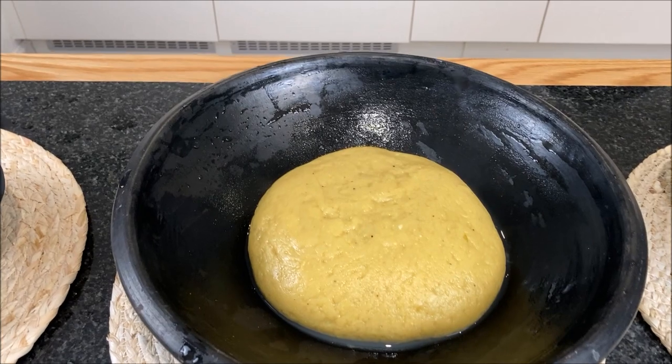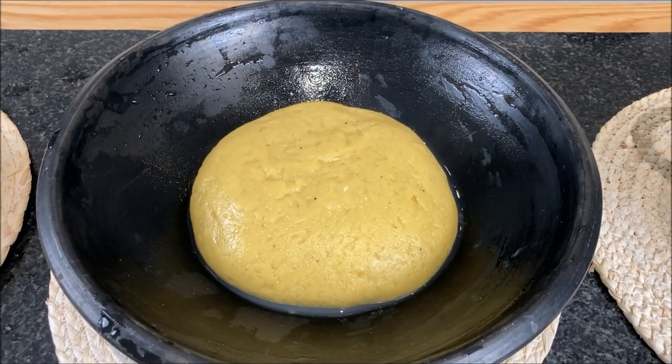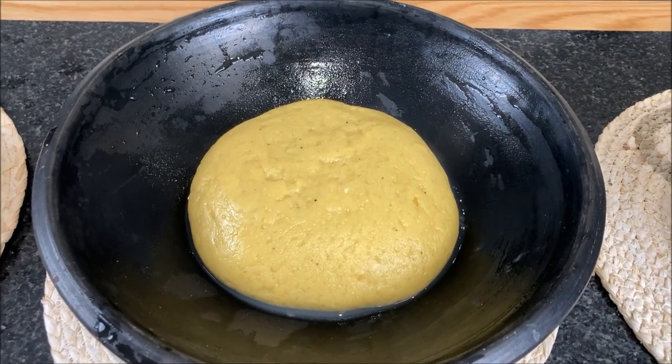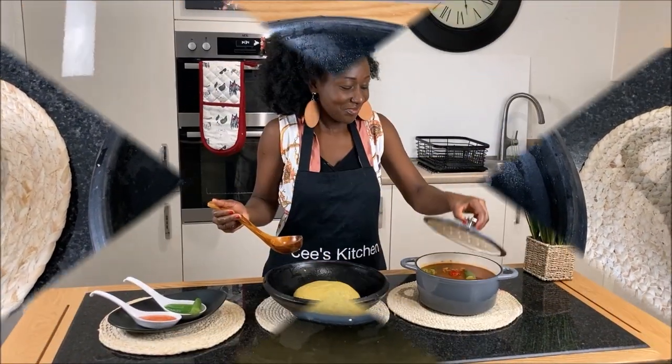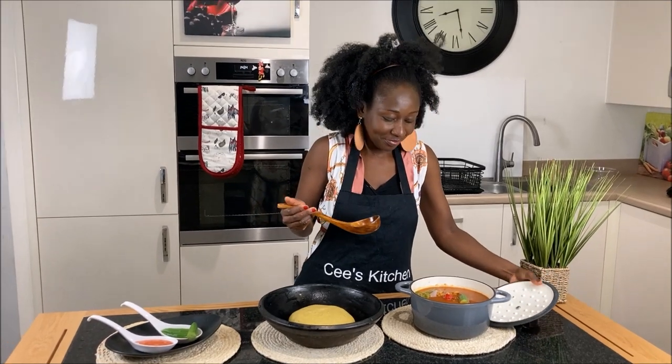Wow, I'm happy with the outcome. As I said earlier on, it always turns out really well, and this is the consistency I wanted to achieve.